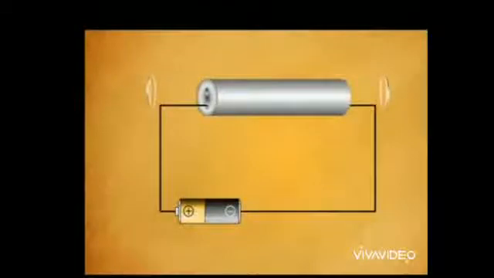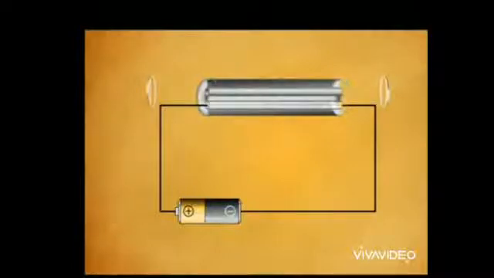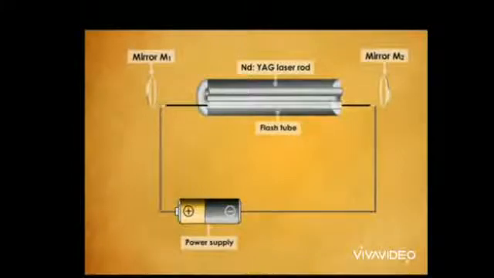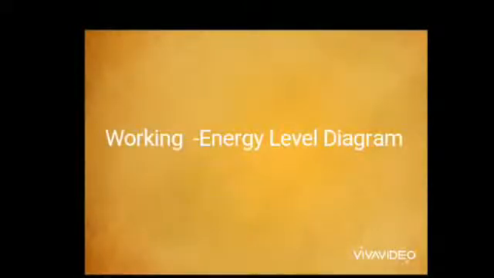The construction is as shown. It has a flash tube as shown, that silver one. Inside that a rod is placed, see that opening. Inside that is the Nd-YAG laser rod. Two optical mirrors will be there, M1 and M2. They are obtained by polishing the surfaces, or else we fix them like that. Here is the battery shown, from this battery the flash lamp is powered, and the red light in the horizontal direction between the mirrors M1 and M2 gets reflected and the beam is produced.